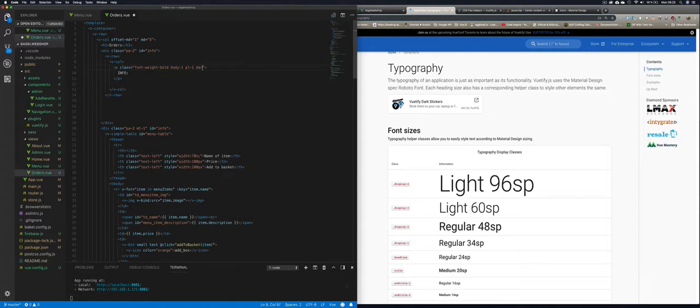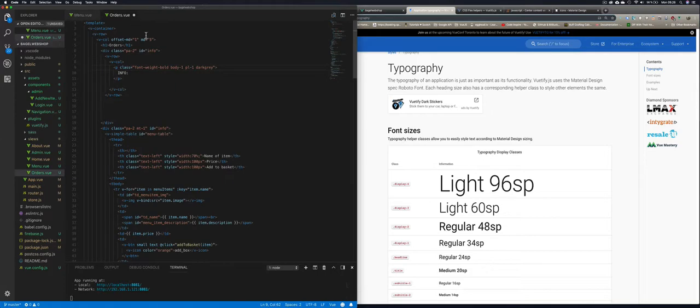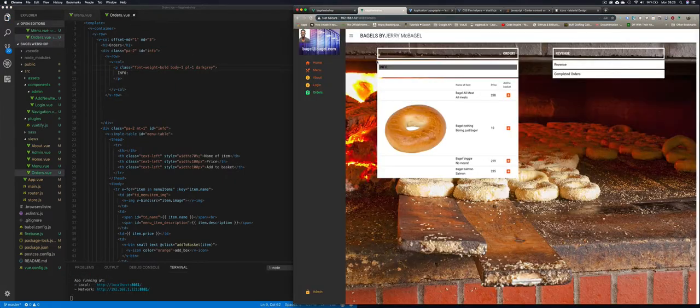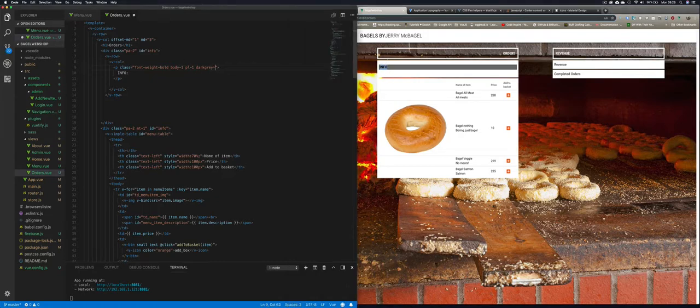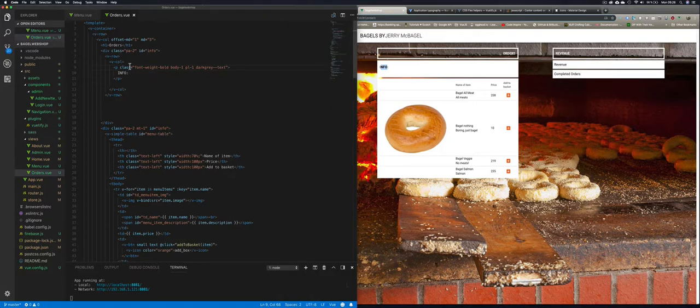And I want to color the text for my dark gray, since I have that set up in my Vuetify here. We have dark gray. Sweet, so we can use that in our theme. So dark gray, and we can try this first and see what happens. So this will create the background color, right? But we want the text, so add the dash text to this, and that will change the text to the dark gray instead, or well, it's sort of a light gray. Anyways, that's setting up the first part.